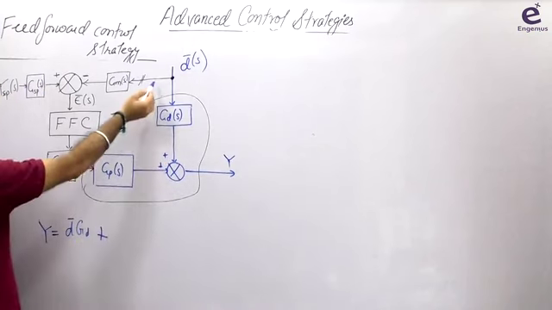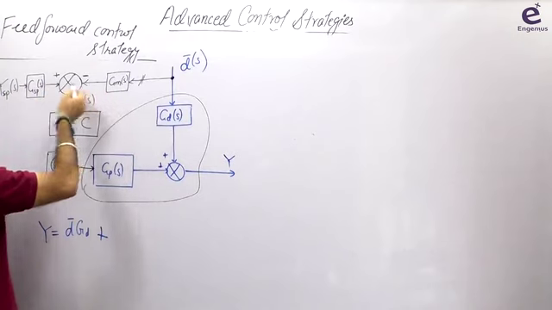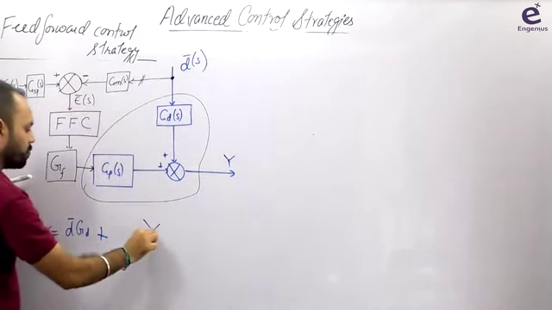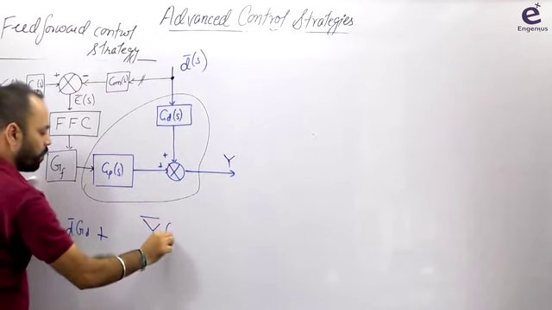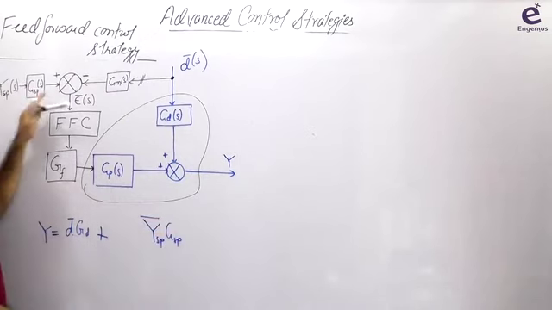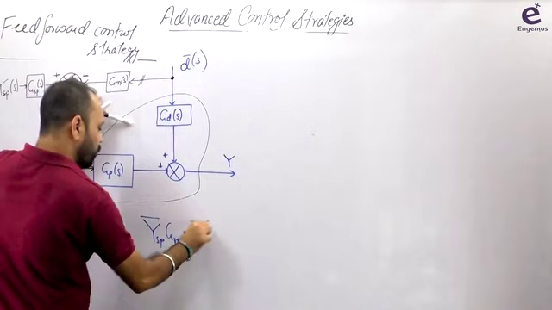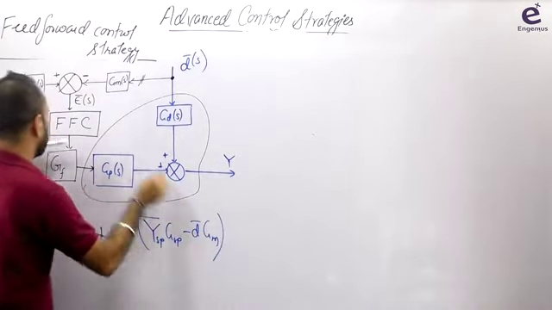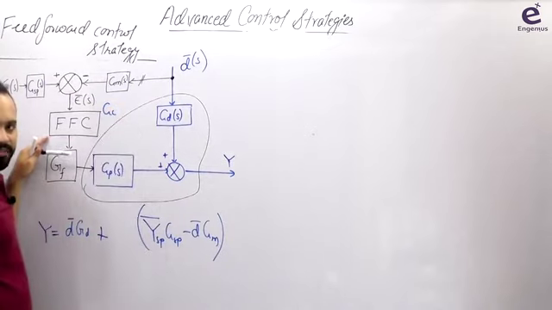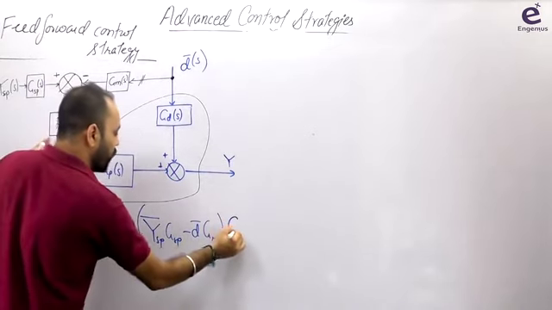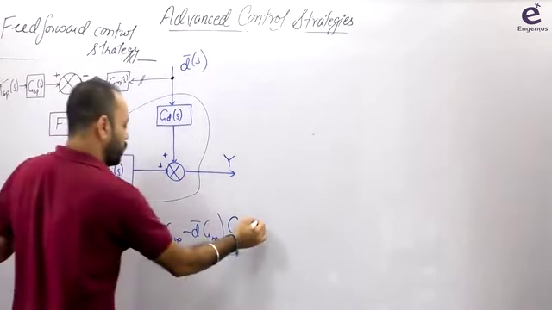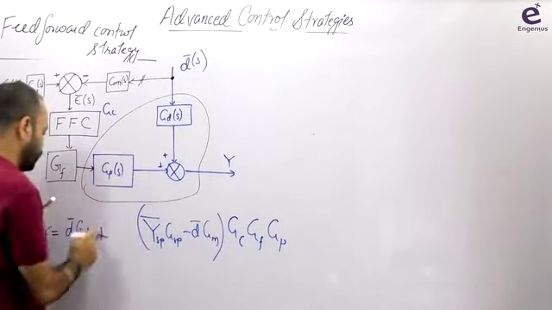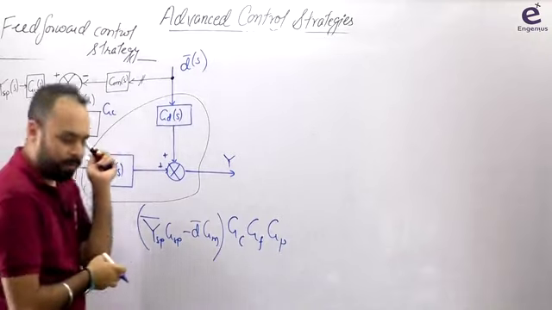यहाँ से शुरू करते हैं. This is also D, DGM, YSP, GSP minus DGM becomes error, right? So YSP GSP minus DGM, this is becoming error. And then this is getting multiplied by the controller. Let us say that the feed forward controller has the transfer function GC. तो किससे multiply हो जाएगा? GC से, then it is multiplied by GF, and then by GP. Now I am here. This is added to DGD to give Y. बन गया block diagram, बड़ी आसानी से solve हो गया.